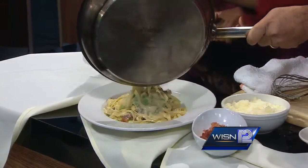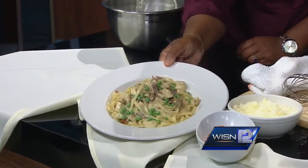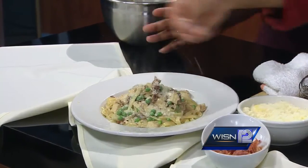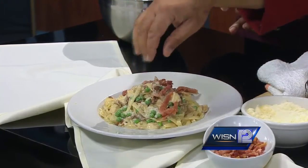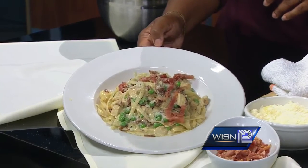And this is where we go — look at this. Is this the portion at the restaurant? Yeah. Wow. No, that's really for you. No — that's a lot for us to split between everybody who is here. Parmigiano. That's exactly what I always cook for the entire family here at WISN. And the prosciutto on top. Pack it on a plate, baby. That's what it is. That looks delicious.